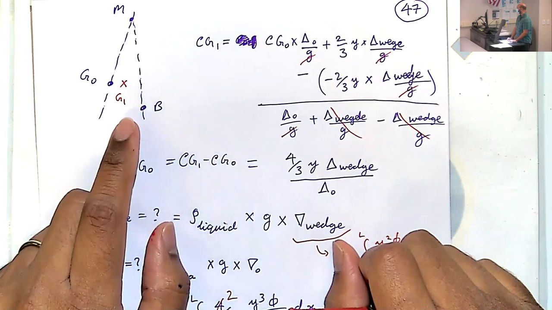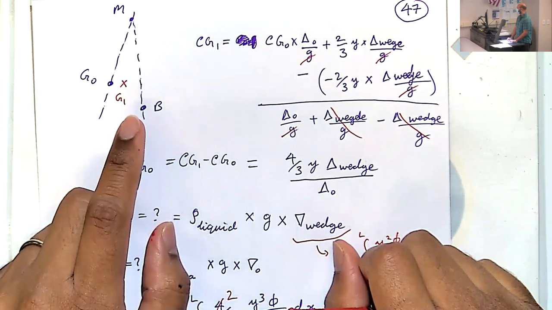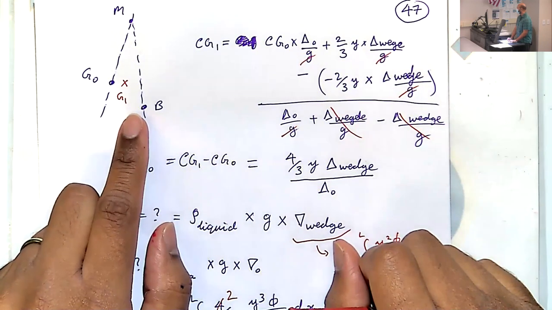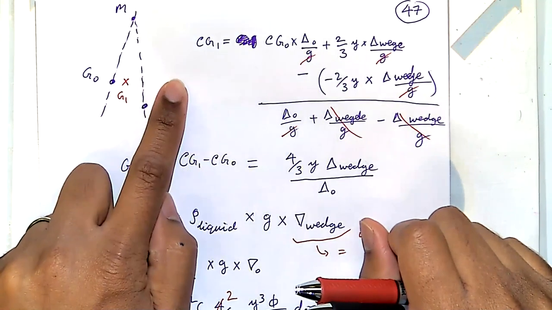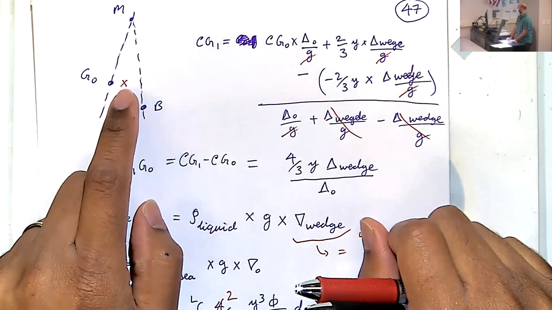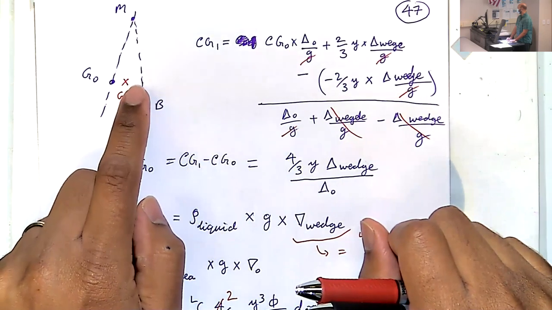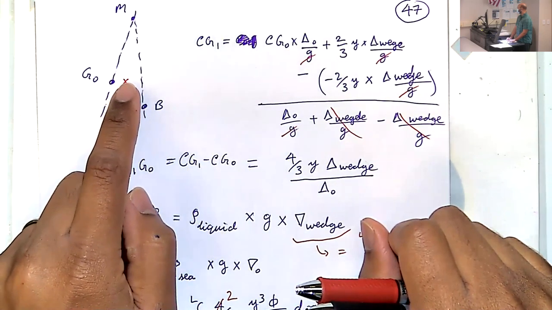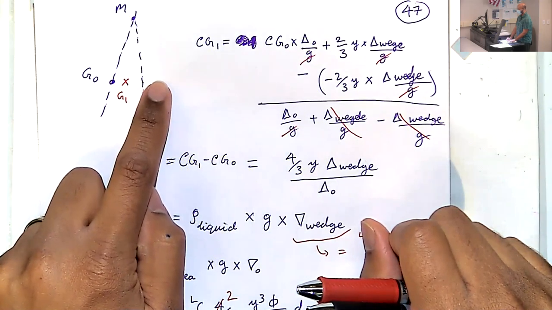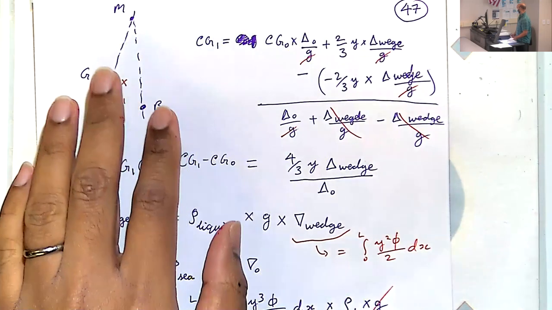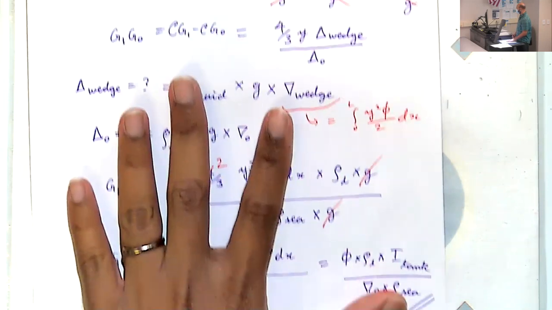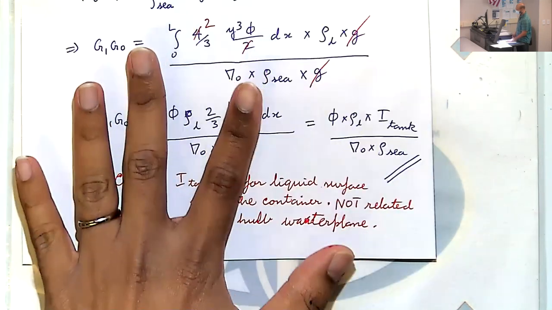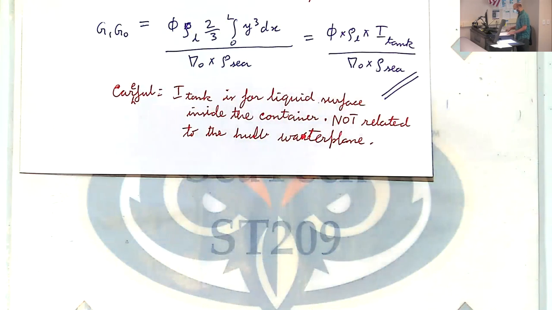How can you manage to capsize the hull in this scenario? If the G1 moves to the right side of the BM line. Yeah, if you allow your liquid level to move too much, you will push this over and you will become unstable. So that can happen depending on the type of liquid you're carrying or the shape of the container. Okay, and we'll see how to hopefully eliminate the chances of that happening.